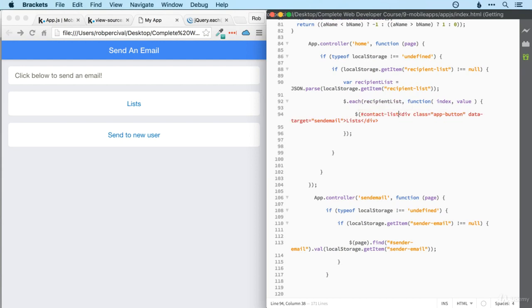So that's there. And we want to append to that div, which you'll remember means add on the end. And we want to put the value in there.